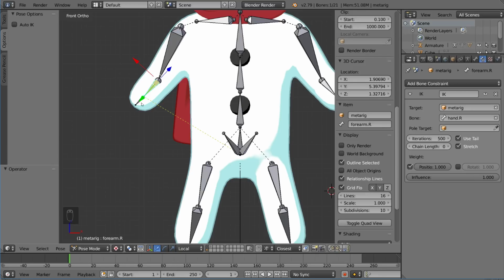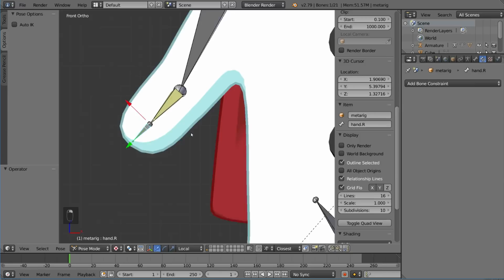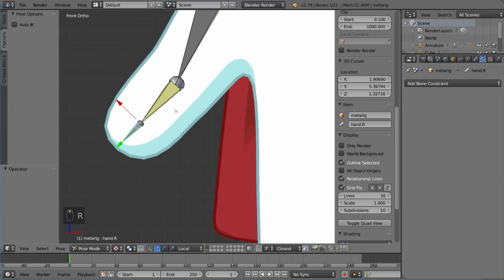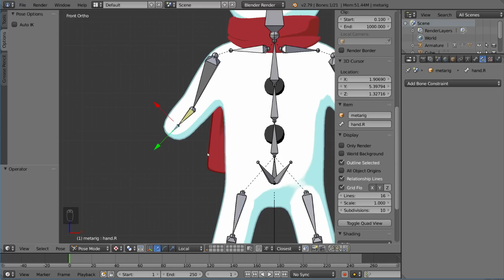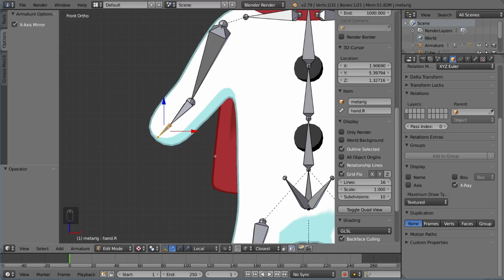But what we're going to do, and what people usually do in this case, is they create a duplicate, because as much as we want to disconnect the hand entirely, it's still going to be deforming this hand. So we don't want to stretch the hand off the body itself, because then it'll actually be visible. What we want is a duplicate invisible bone that doesn't deform anything but acts as a controller. So I'm just going to go ahead and duplicate this hand with Shift D and then right click, and that will give me a duplicate hand bone.